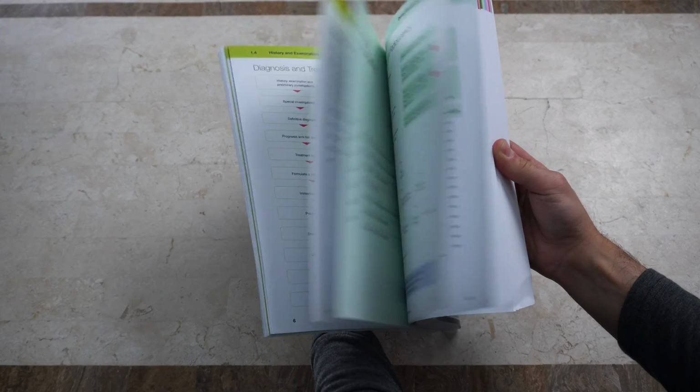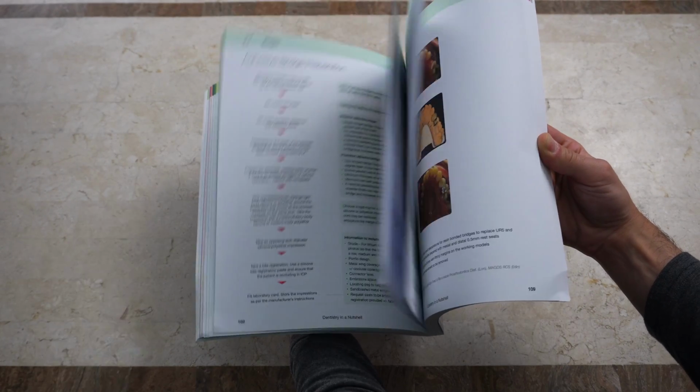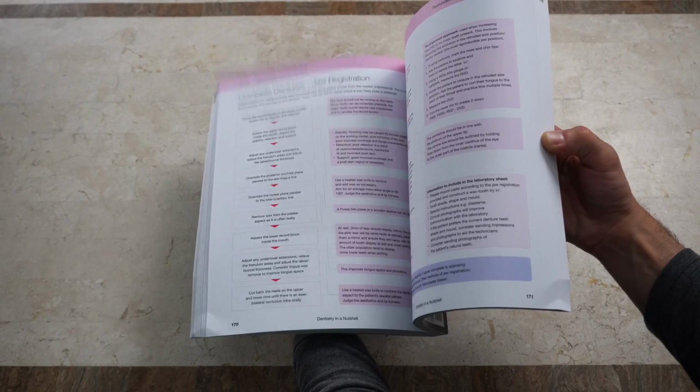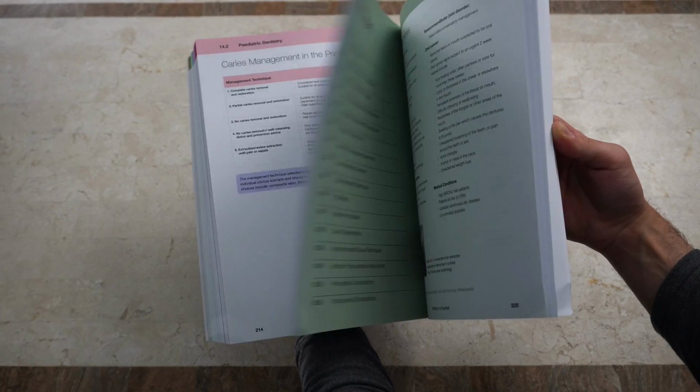Yeah, when we were making the book, the concept we had was that this is something you have in your clinic, maybe in a drawer somewhere, so you can always revert back to it. And then of course you take it home with you as well. We chose the A4 format because we're able to fit all these flow charts and pictures into it. So it's easier to read rather than a little handbook where we can't put that many pictures in. It spaces it out more nicely as well, so it makes it easier on the eyes when you're looking at such a long flow chart.